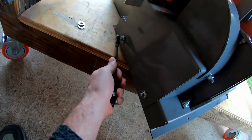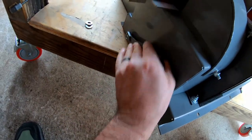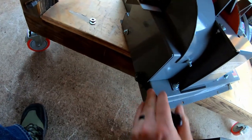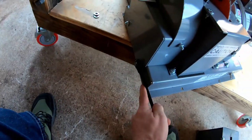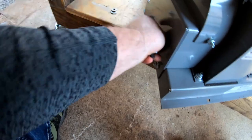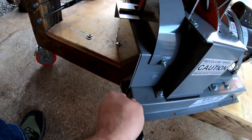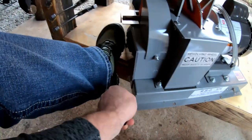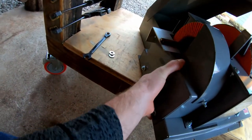Okay, just like that. I'm right-handed and I'm tightening these left-handed. Kind of awkward. Okay, that's probably tight enough. I have a tendency to overdo it anyway. Okay, so that's all on there good.